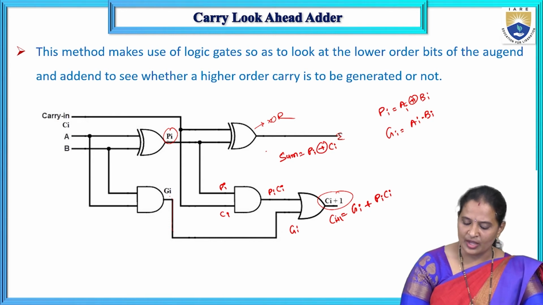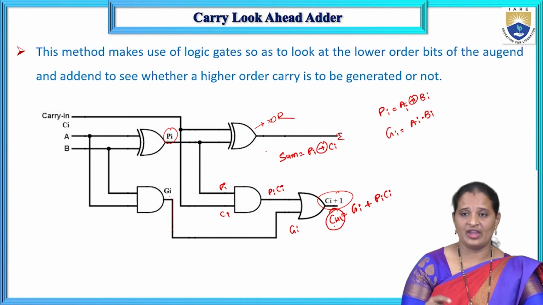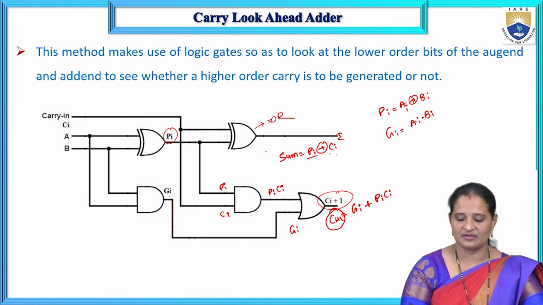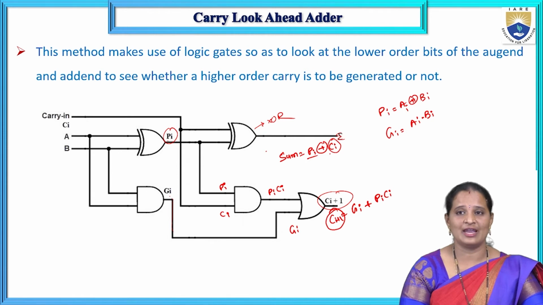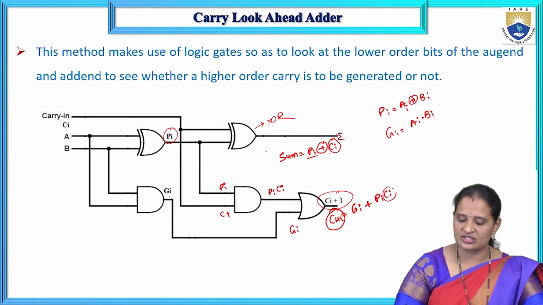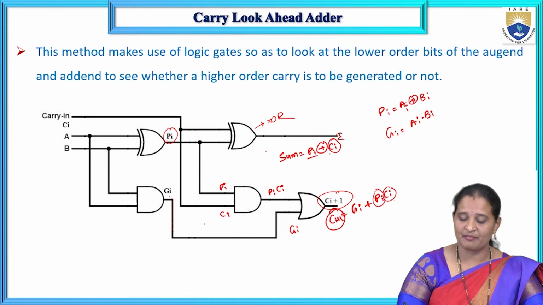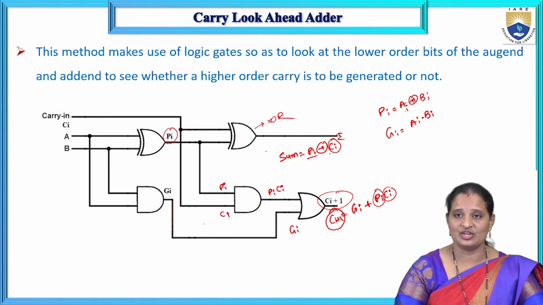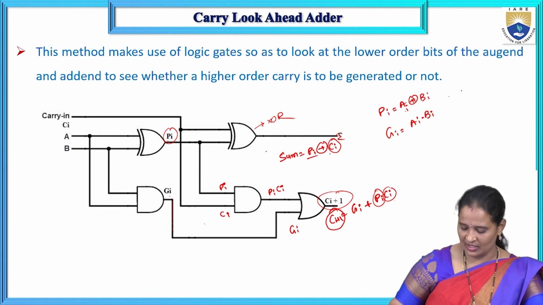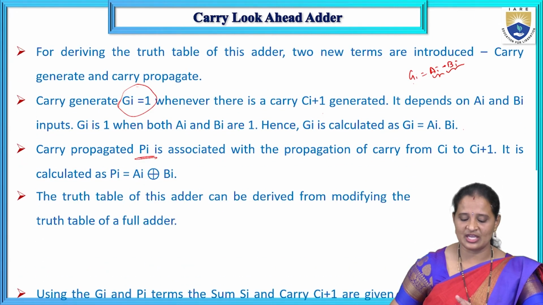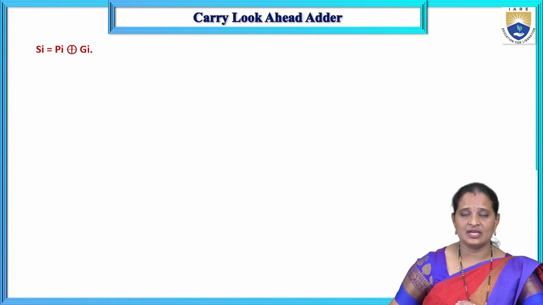So that means, irrespective of waiting for the carry from the previous section, I can generate the propagate and generate functions from the inputs given at a time. If I know CI, how can I get it? I can get it from the basic carry input, and I can have PI, which is AI XOR BI. Like that, we can have all the carry inputs at a time. Let us see how we can get all the carry inputs at a time.